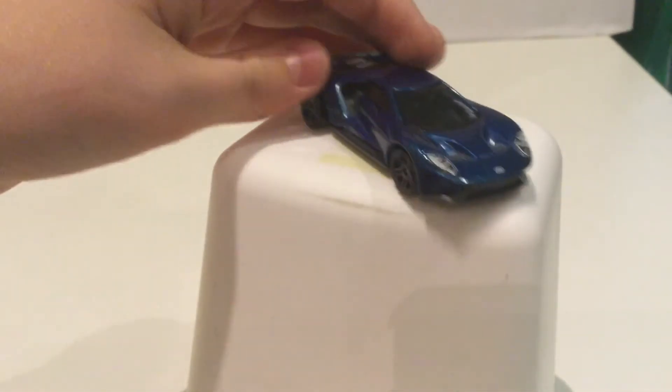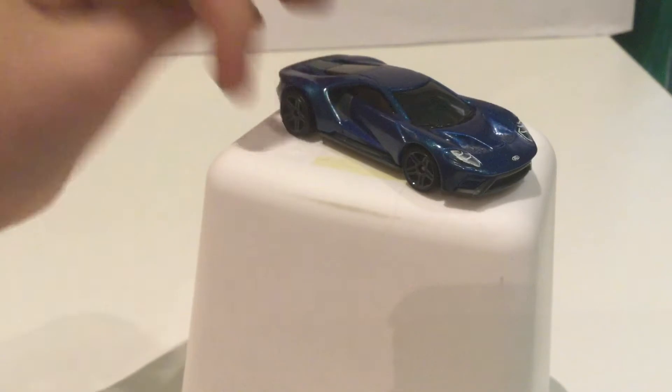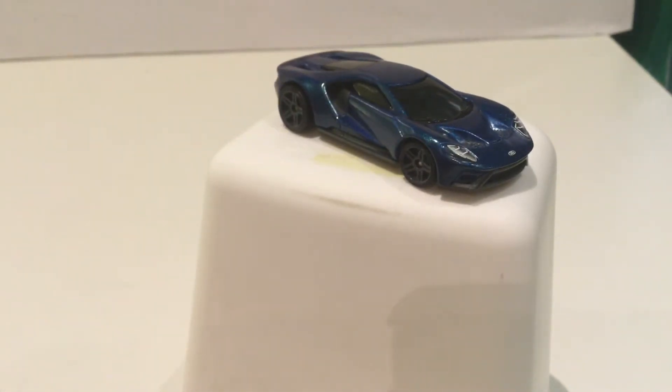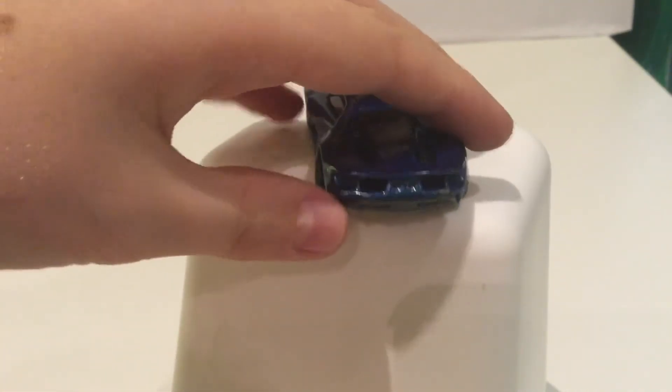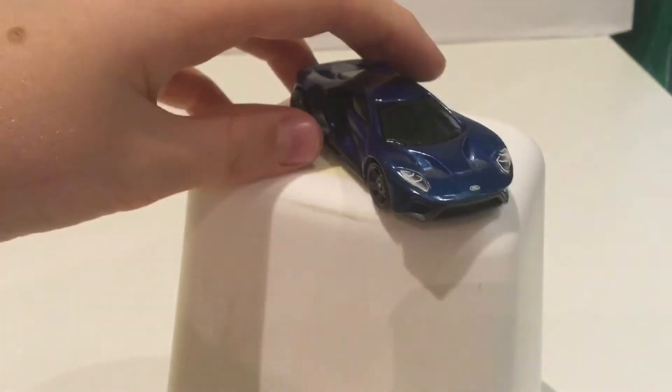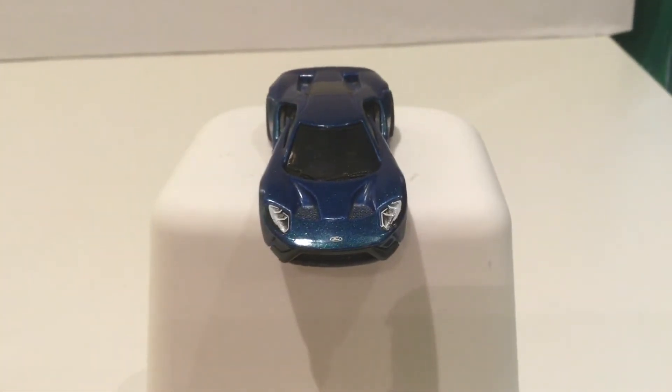Next up is my actual Ford GT. When I found out the super treasure hunt Ford GT was out, I thought it was this one, but then I realized it doesn't have the rubber tires, so it wasn't the super treasure hunt. This thing is fast — it was the fastest before we made my dad's custom F-150 Reactor and before we got the silver Ford GT. It's missed a couple spots of paint on the back but it's still awesome. This thing is a Ford beast.